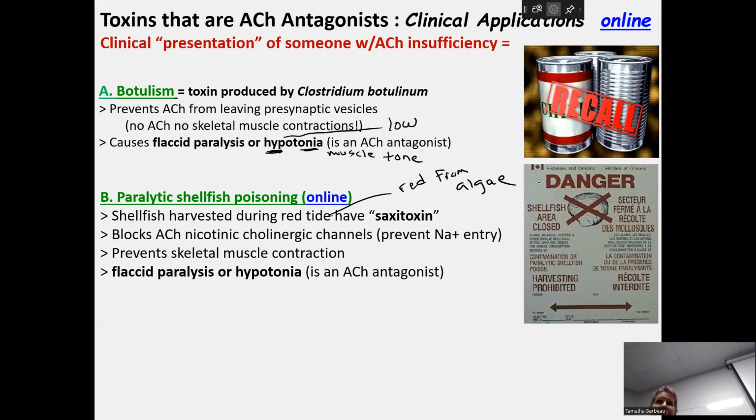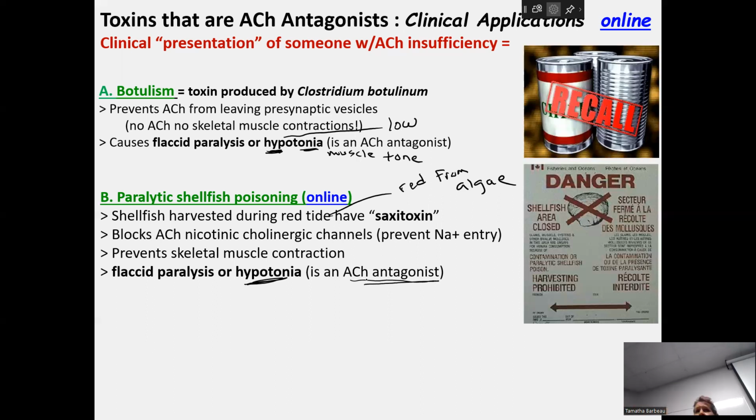And so here's how this causes hypotonia: it blocks acetylcholine nicotinic ion channels. That's found on your skeletal muscles. Since it's blocking those ion channels, you can't get the sodium entry into the skeletal muscles. They can't contract. And now they're hypotonic. All right. So again, saxitoxin is an acetylcholine blocker by blocking the ion channel. It's not doing anything to the acetylcholine levels. It's just preventing it from having its effect.